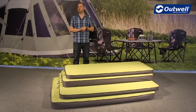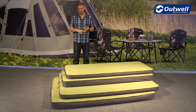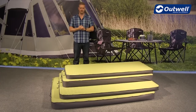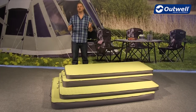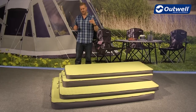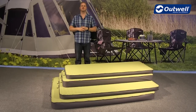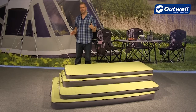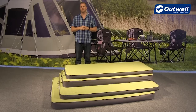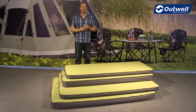There are four different sizes in total within the collection. We have two singles — one is a 7.5 centimetre and the other is a 12 centimetre — which relates to the depth of the self-inflating mats. You'll also see 'Excel' at the end of the name, highlighting that these are a little bit wider than your industry standard self-inflating mats, actually 77 centimetres wide, giving you a good amount of comfortable space. We then have two double sizes with a 7.5 centimetre thickness and also a 12 centimetre thickness as well.